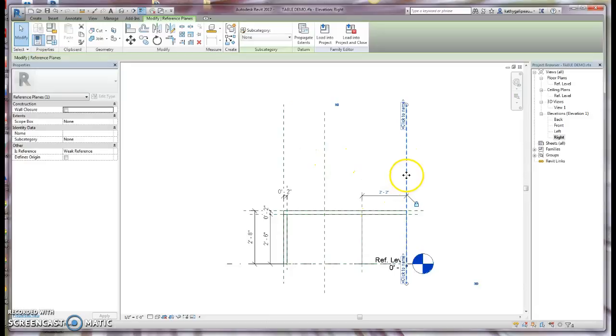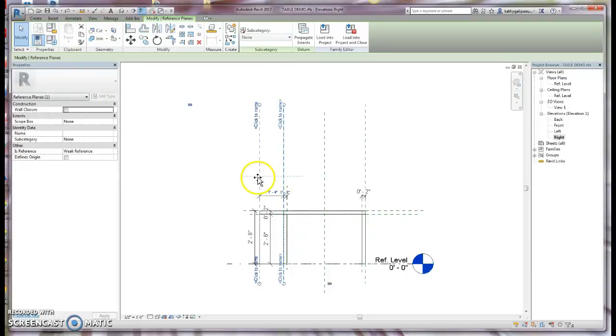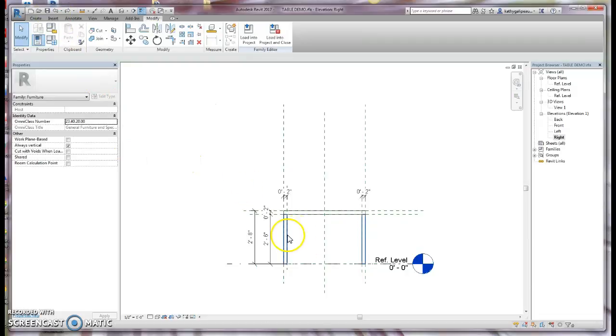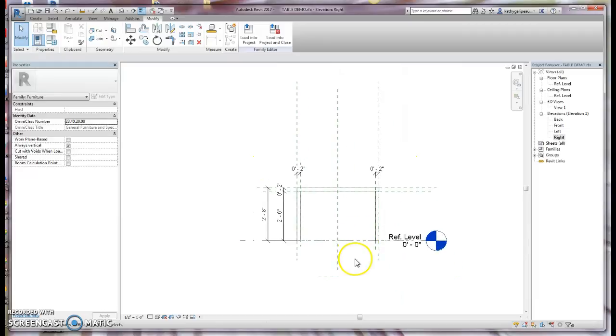So the leg is stretching out, and I am not locking the inside of the leg at this time. Same as the tabletop. Those are going to be stationary. They're going to move with the other piece. So there's a way to do that by just leaving the dimensions here, and it stays locked together.